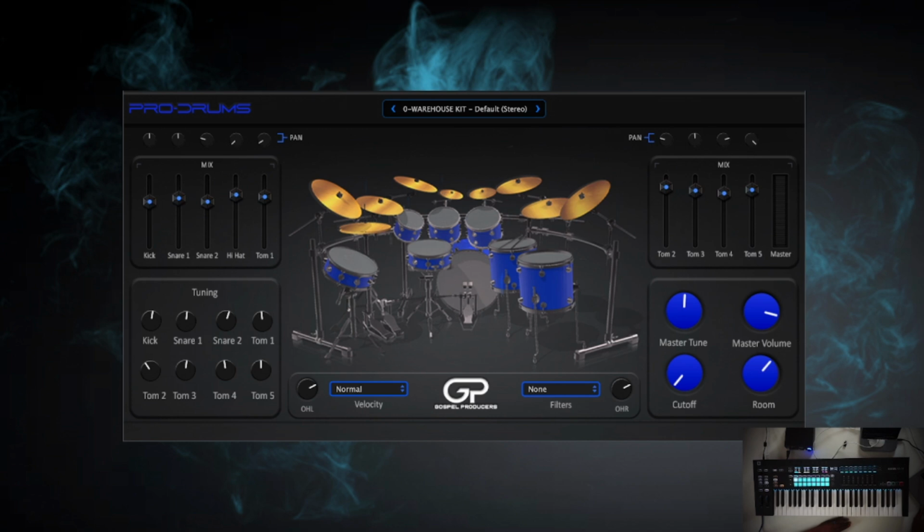All right. If you're a Yash warehouse user, then you probably recognize some of these snares, because what we did was we brought some of the best stuff out of Yash's warehouse and brought it into Pro Drums. So that's the default, is what you guys have been hearing, but this is the edge snare. Check this out.